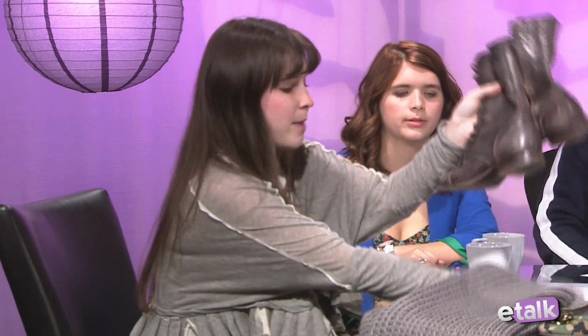And if you can't find anything right now, like in Burlington, you probably can't, you can find big, thick, chunky scarves and then just sew it together and make a circle scarf, because I've done that before.